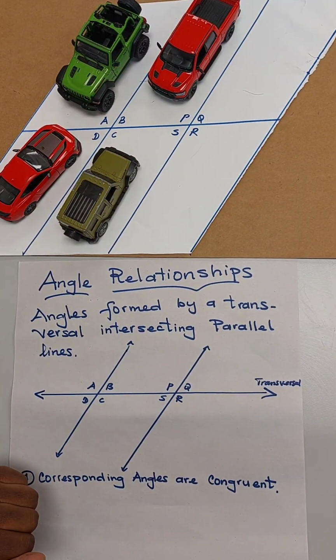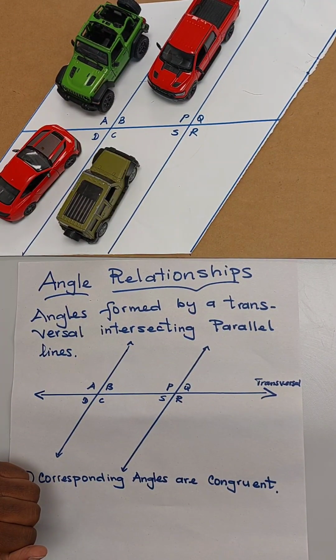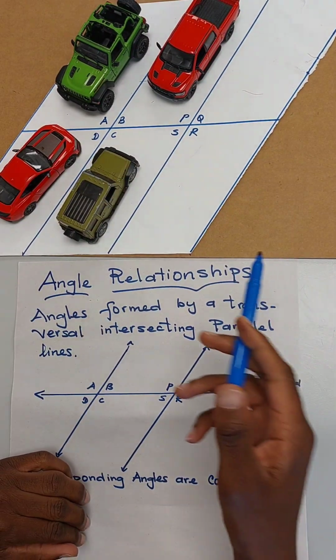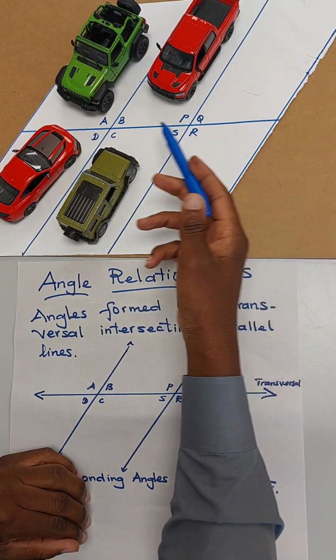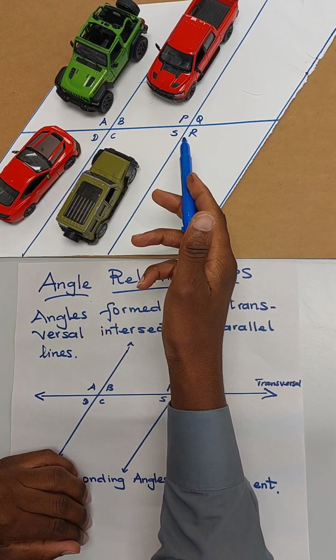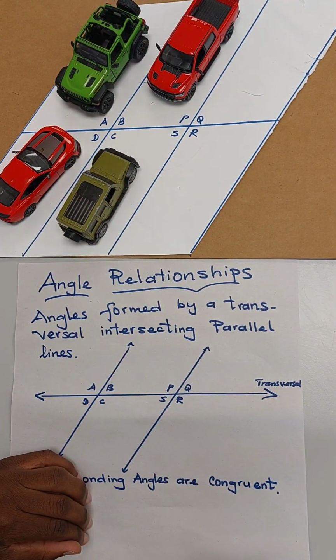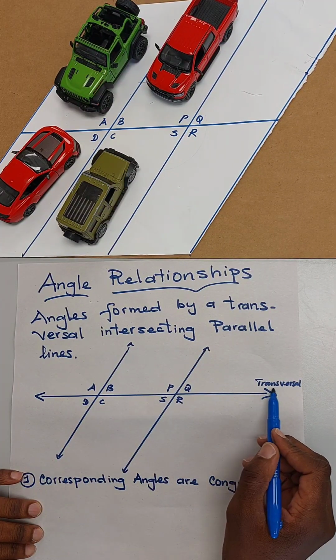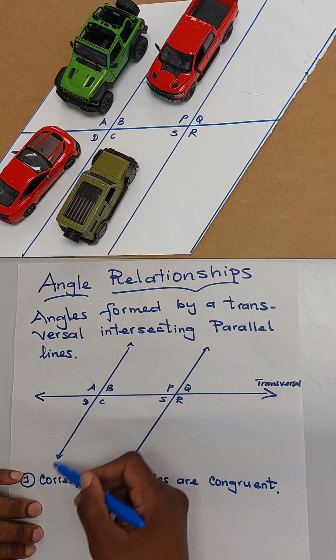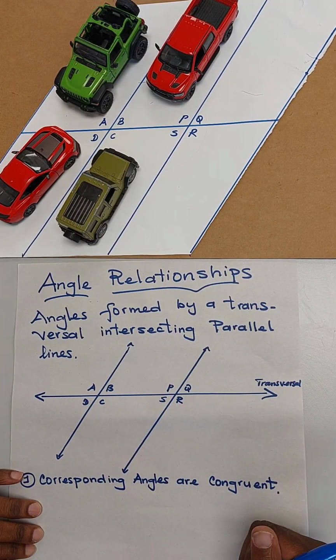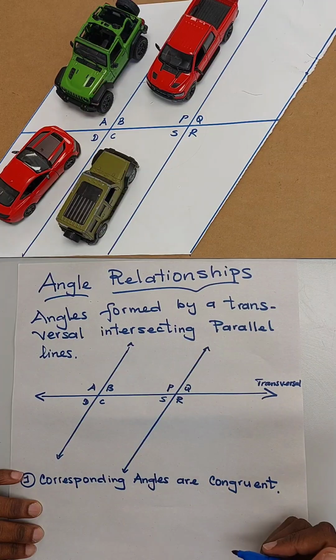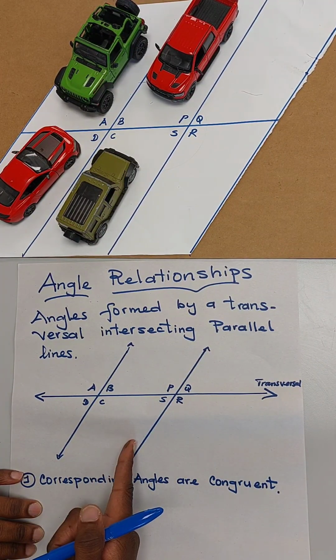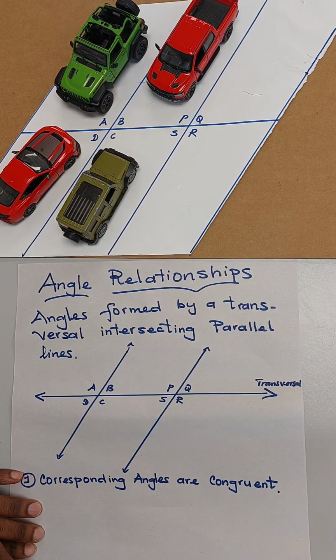So in this activity, we want to look at how some of the angles that are formed by the parking lot lines are related. This one line that runs in the middle of the parking lot, we can call a transversal, and these other lines that are the same distance from each other, we can call parallel lines. Now if these two lines are parallel, then certain angle relationships will hold for these angles here.